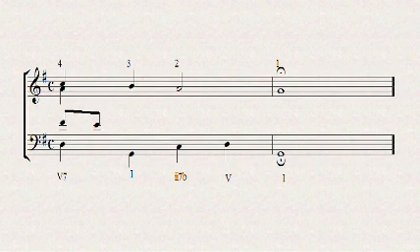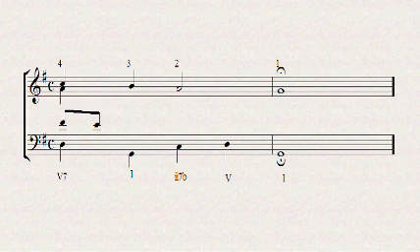Having added the bass notes, it is now very important to check the soprano against the bass for consecutive octaves or consecutive fifths. If any are found, they need to be corrected before moving on. In this case, the bass moves mainly in contrary motion to the soprano, and it is free of consecutives. Don't forget to check for consecutives between the last given chord and the first chord that you supply at every stage.